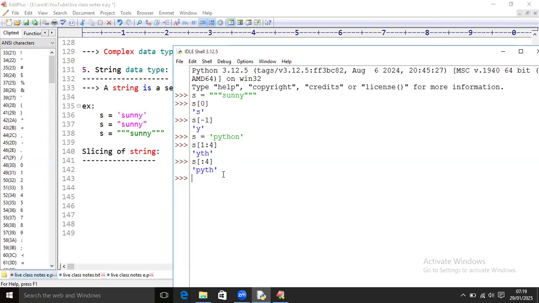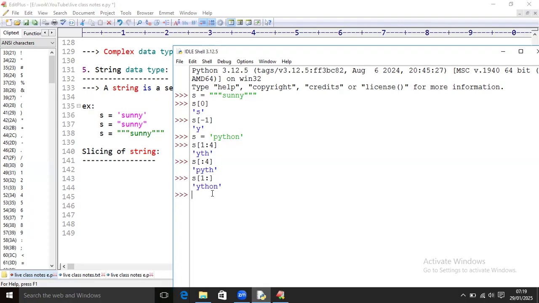Let's try with another type of input. Earlier we specified the end of the character or letter, but now we are specifying the starting or beginning of the letter, but not specifying the ending.